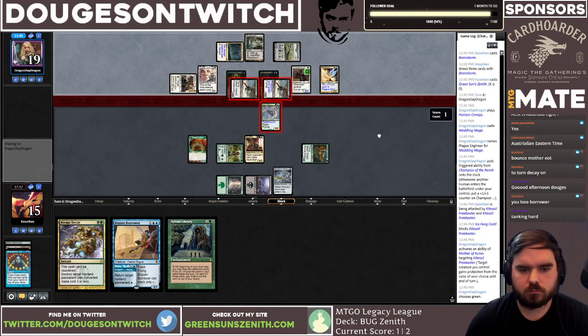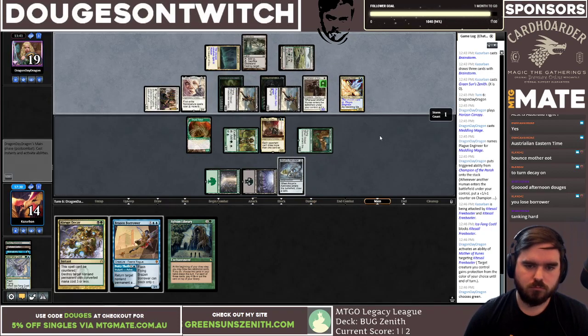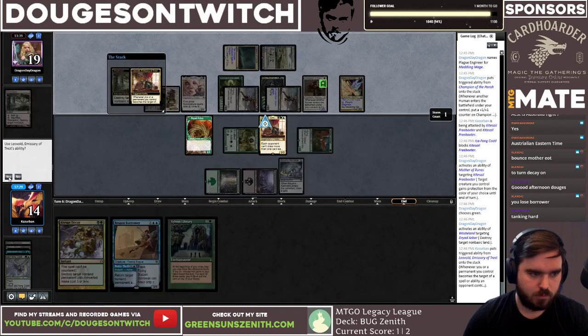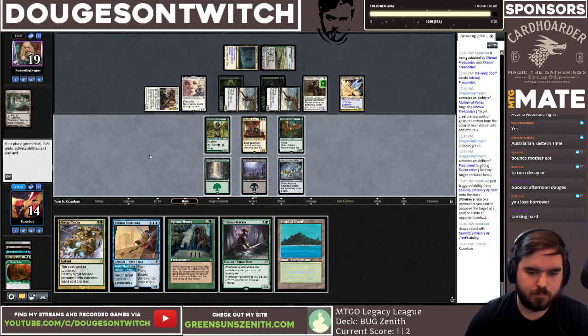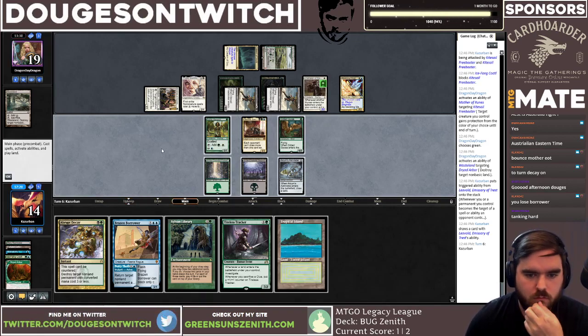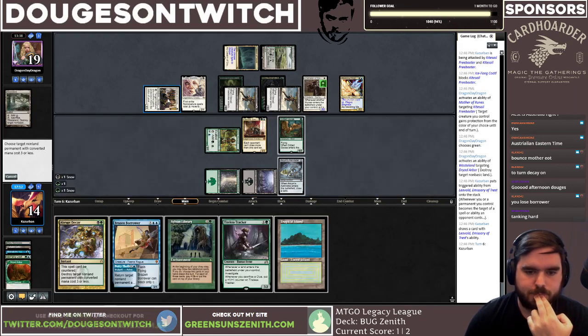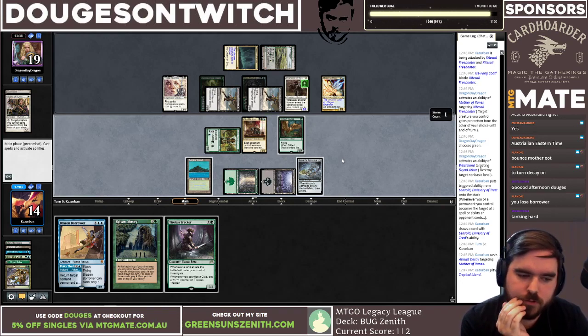This is fine. At least if they Wasteland us as well, we draw a card off Leovold. They don't. Interesting. There we go. Yes, please. Tiles Tracker. So now's a great time to Decay Mom. Trop's pretty nice. We definitely deal with Mom now. Play the Trop and pass. I could keep it if I really wanted to, but I think this is fine.